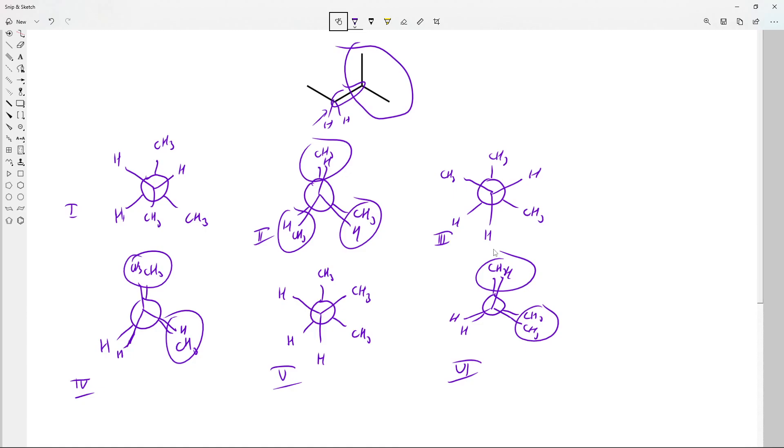In terms of deciding what's most stable, it's always going to be a staggered conformation. It's just a matter of whether one is better or worse than the others. Our interactions here are only the alkyl groups with each other. That can only happen if they're gauche to each other, 60 degrees apart dihedral angle. That's an interaction. It's smaller than an eclipsing interaction, so this is still better than any of the eclipsed ones, but it's still energetically a little frustrating.